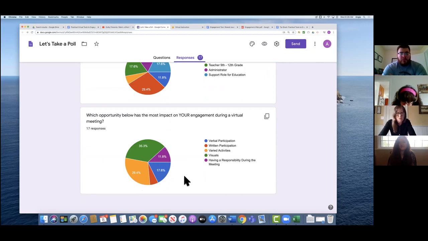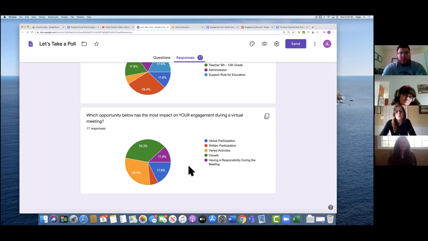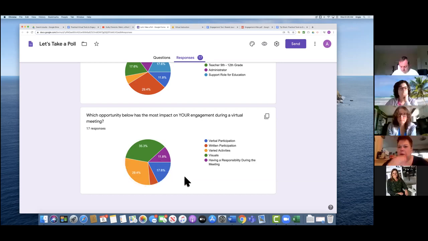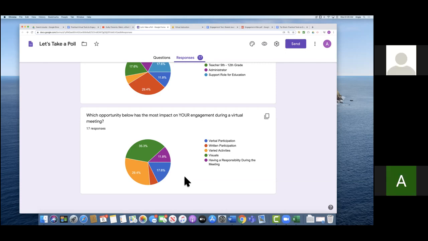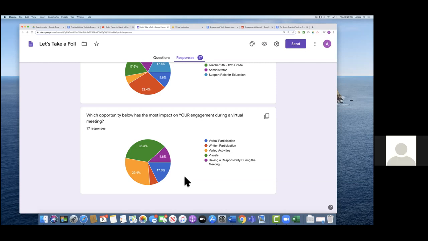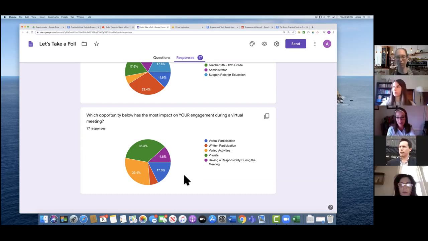It is easiest for us to approach learning in the way that suits us best, but it is important to think about the different ways that other people might want to learn, or the ways that other people learn best. So you see, we do have representation of all of the different forms of engagement. So it's important to think of varying your engagement techniques across your sessions that you provide with our students. Wouldn't be a bad idea to ask your students this question and do it often so you can see how their virtual interaction evolves over time.